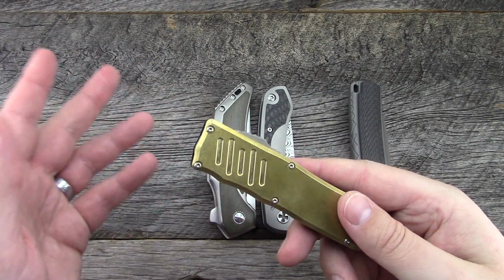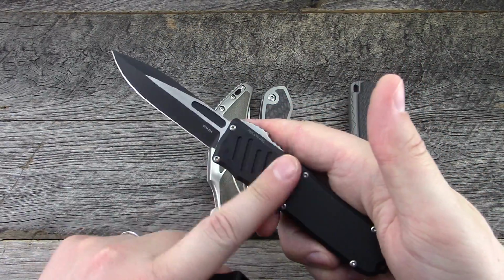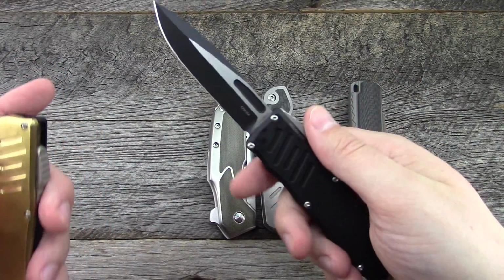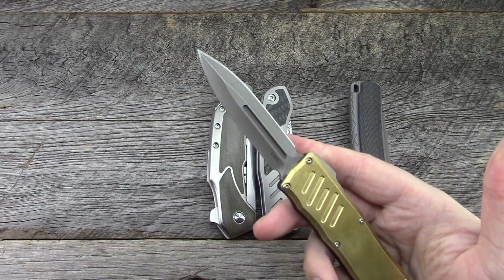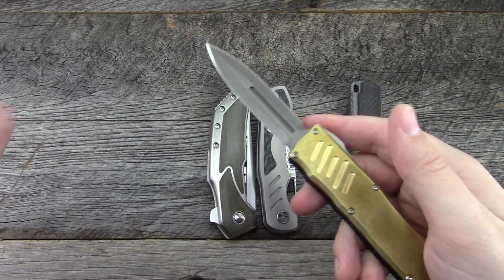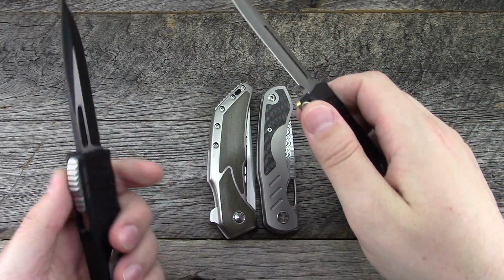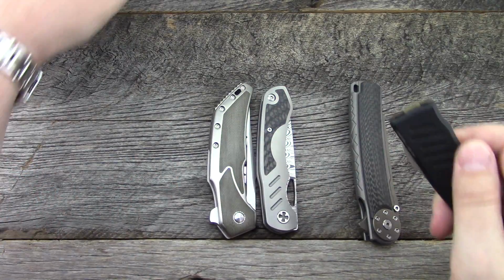At Blade Show, they did have a Blade Show special, which was this model, but it was hard anodized. It was blue, the handle was blue, and it was just a stonewash blade, and they had a very, very compelling price, but it was too close to this one, so I opted for a more unique, more expensive model, a much heavier model, and went with this dagger grind one, because it makes it easier to justify having two of the same knife if they're just completely different. So there's that. But yeah, Guardian Tactical Recon 035.